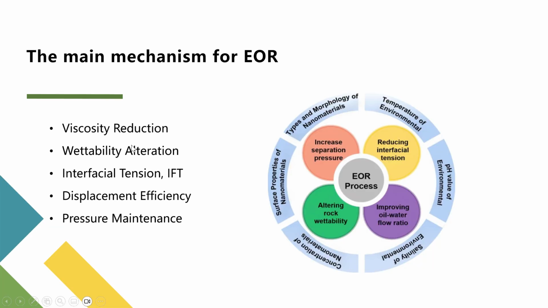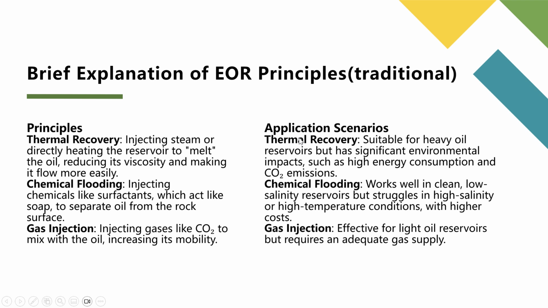Therefore, to extract the remaining oil, we proceed to the third stage of recovery, the EOR. EOR targets the residual oil that is too viscous or trapped in the fractures, which is challenging to extract. We employ various methods, and the mechanisms are generally illustrated on this page, as you can see here. And the traditional EOR principles and techniques that we use are thermal recovery, chemical flooding, and gas injection.